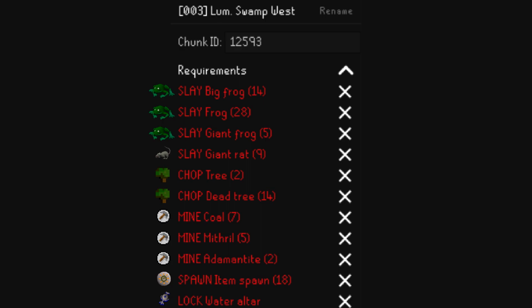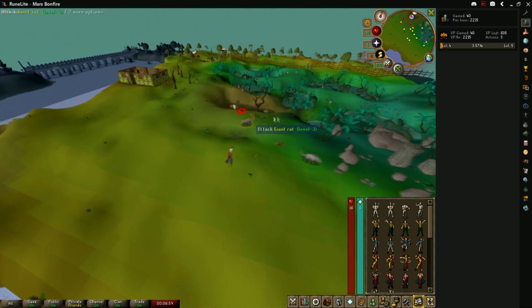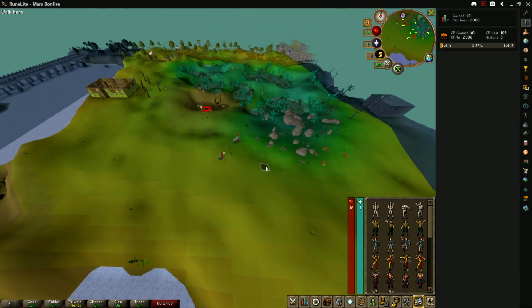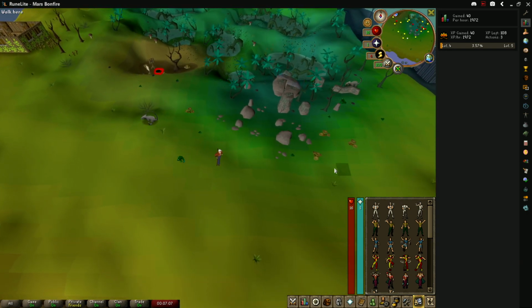And then there's the water altar, which I obviously can't get into until I unlock Runecraft and get some Runecraft XP. I think we'll be done here relatively quickly and then back to the previous 2 chunks. And I think my objective right now is to try to do the ham guards last, to get as much combat XP as I can out of this chunk and of the Lumbridge chunk before going in there.